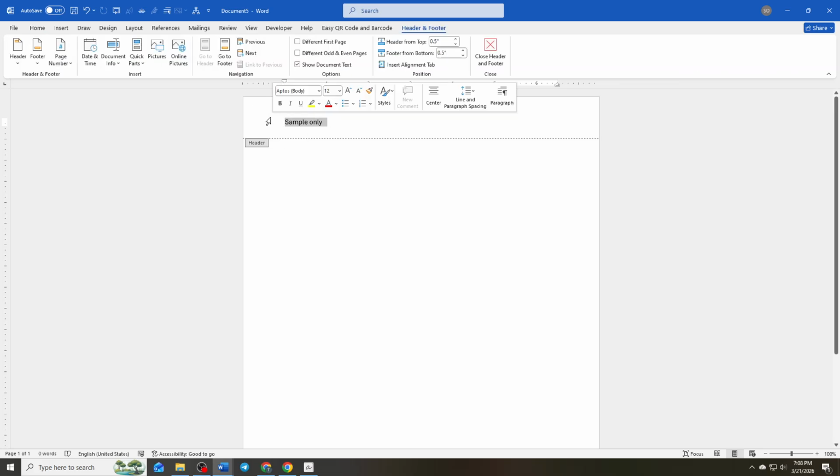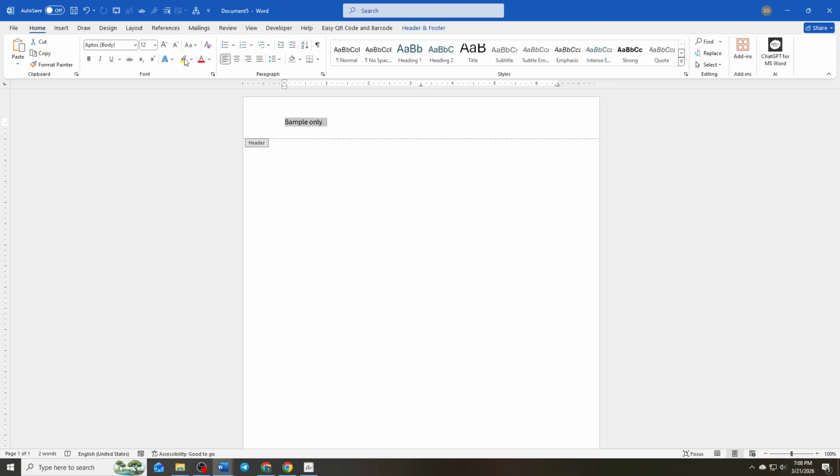Keep in mind that the Click and Type feature only works in blank areas of your document. If there is already text or objects nearby, you may not be able to use it effectively in that space. This feature is especially useful when you want to quickly design simple layouts without using text boxes or tables. It saves time and keeps your workflow smooth and efficient.